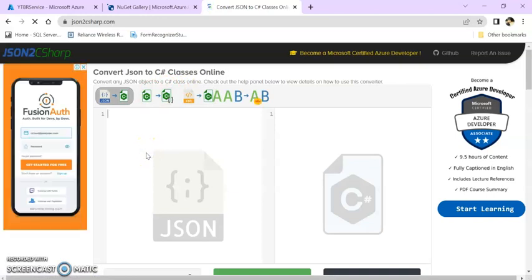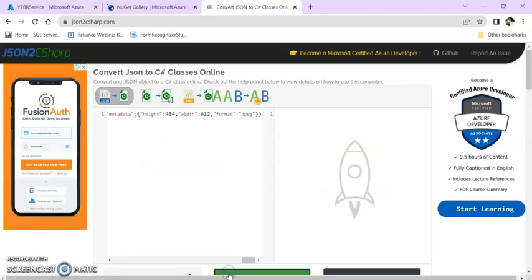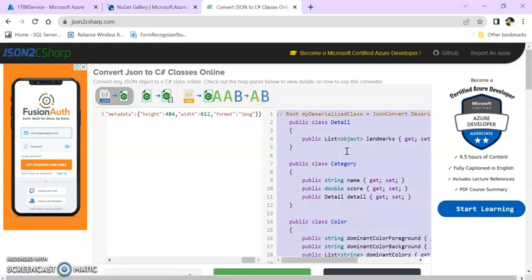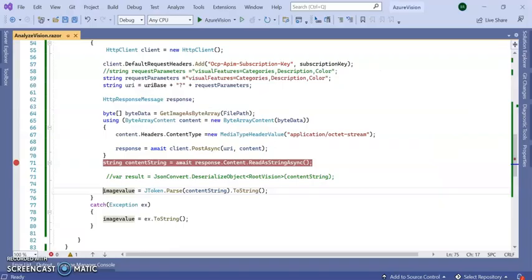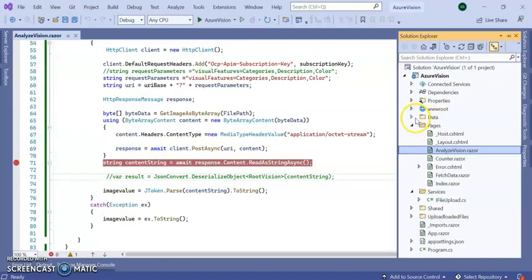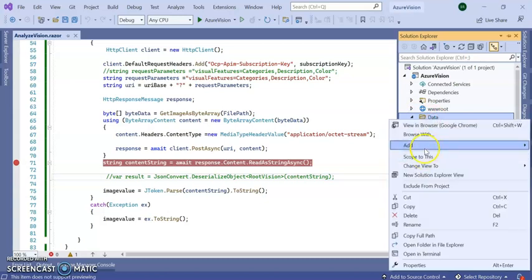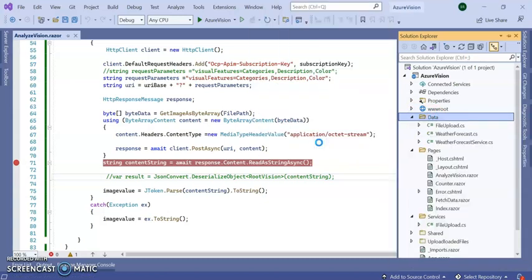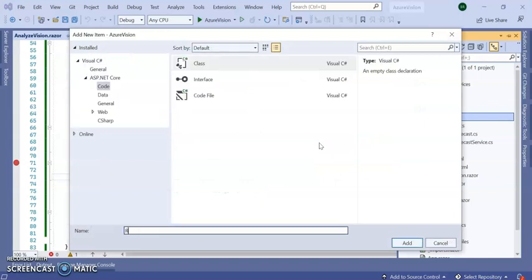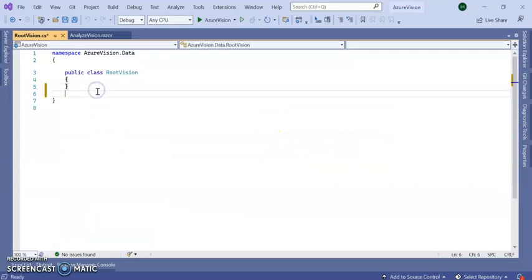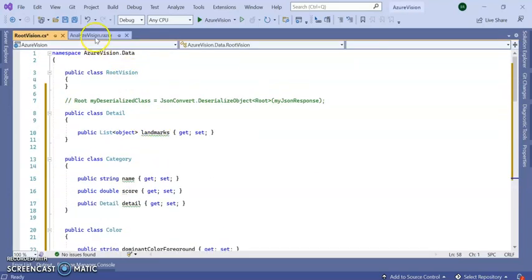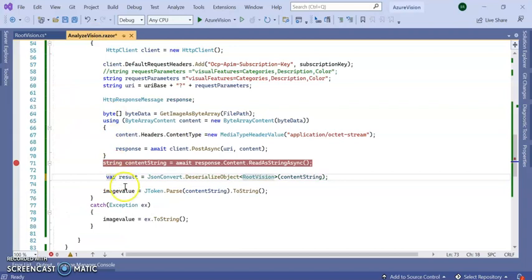Paste my JSON here and click on convert. So this is my C# class. Copy. Here I'm creating one more model, RootVision, and keeping it here. Done. You can see this line, this RootVision will come to this model.